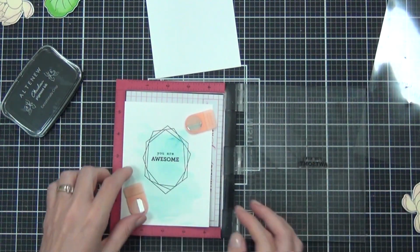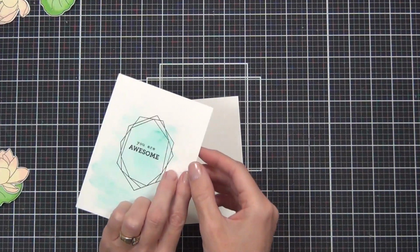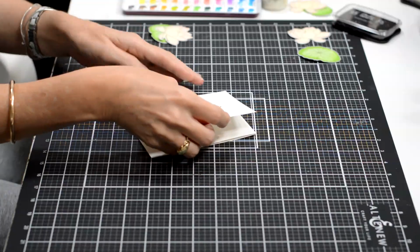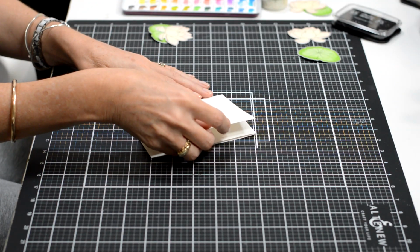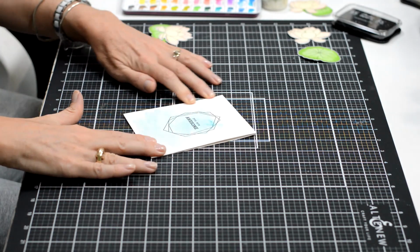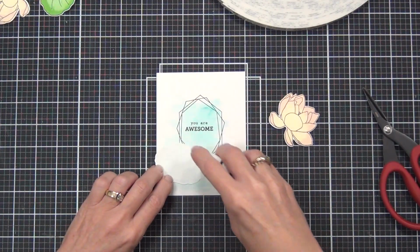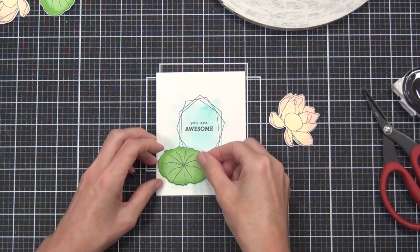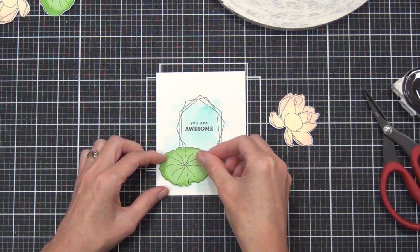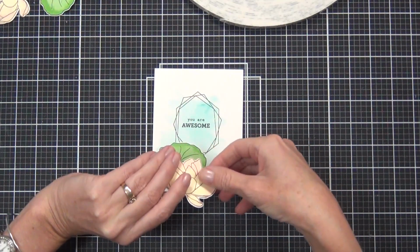Now, because this is already the size of the card front, I could easily just attach it to the front of my A2 card, which is a top fold card. And I used some like a 1/2 inch Be Creative tape here because I find with the watercolor cardstock, I don't want it to warp and alter my card shape. So having a nice strong hold on the card base makes me happy.